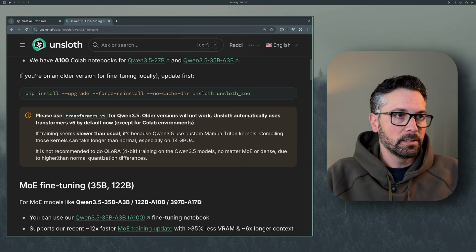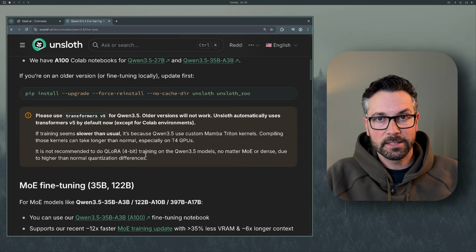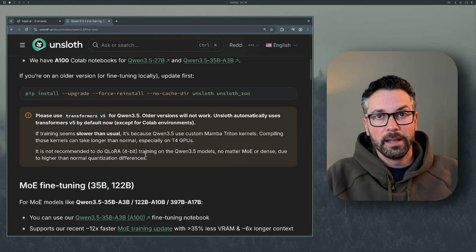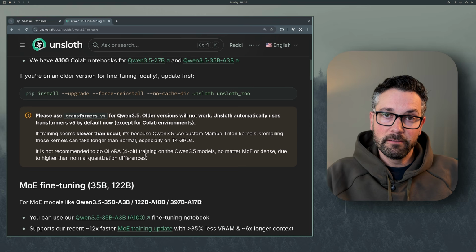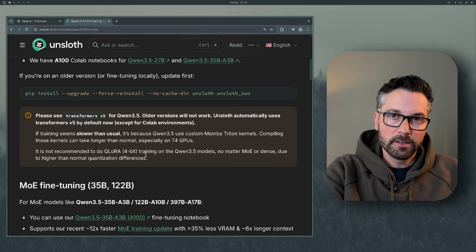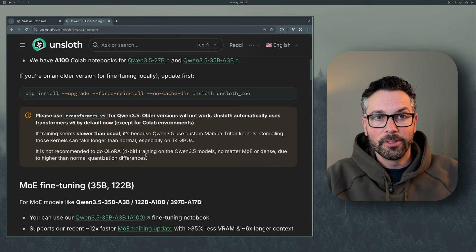So that means that full BF16-bit needs to be used for training Qwen 3.5, and that makes the VRAM requirement way higher. So there's no way that was going to fit on the 12 gig 3060.